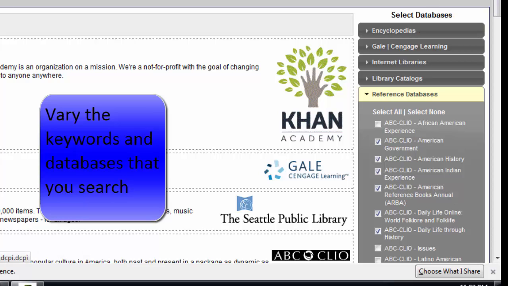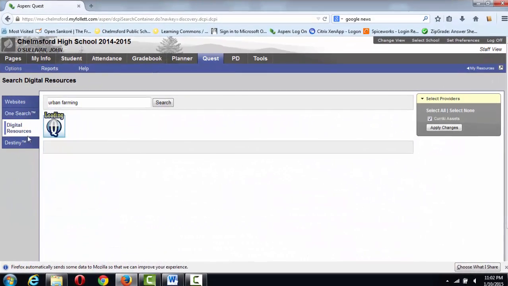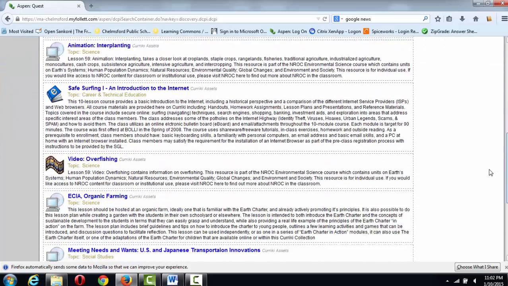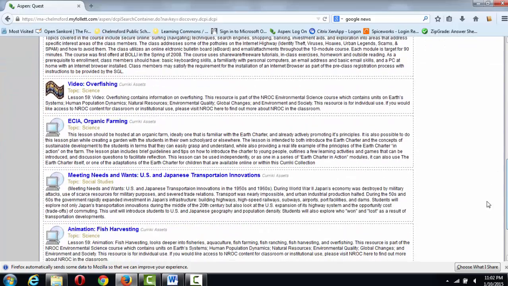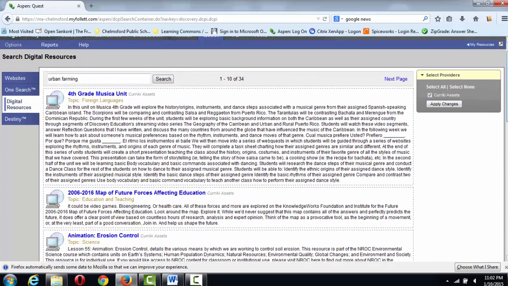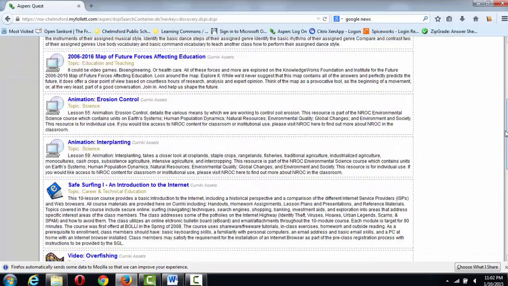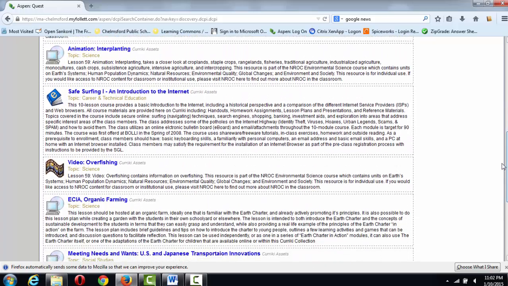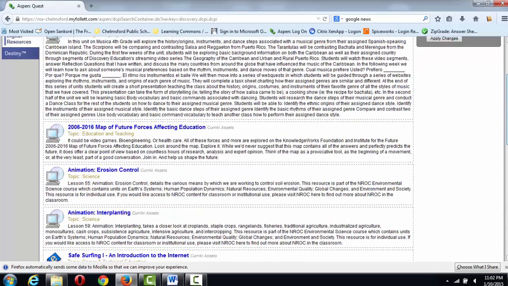You also have more choices. There are digital sources. These tend to be non-traditional sources like a video or recording or a lesson or some sort of presentation, an ebook. They tend to be a little bit different, but that doesn't mean they're not a good source. And some people actually prefer this, going into, say, a video or something to learn about it. It's a different way to learn about information.